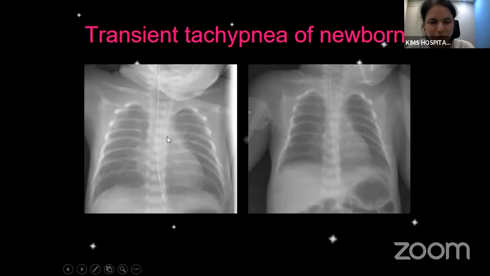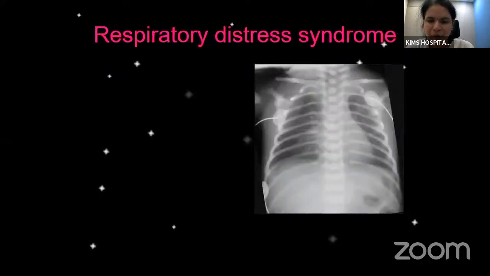These are some more X-rays, which again illustrate the presence of perihilar streaks. In the first film, it may be kind of difficult to differentiate from RDS, especially if you see the left upper lobe. There is also the presence of some reticular lucencies, which may indicate that the baby also has a component of HMD. So this may be very often overlapping, because some late preterm babies or early term newborns may have an overlap between RDS and TTNB. The X-ray may of course be absolutely normal also in some cases of TTNB.